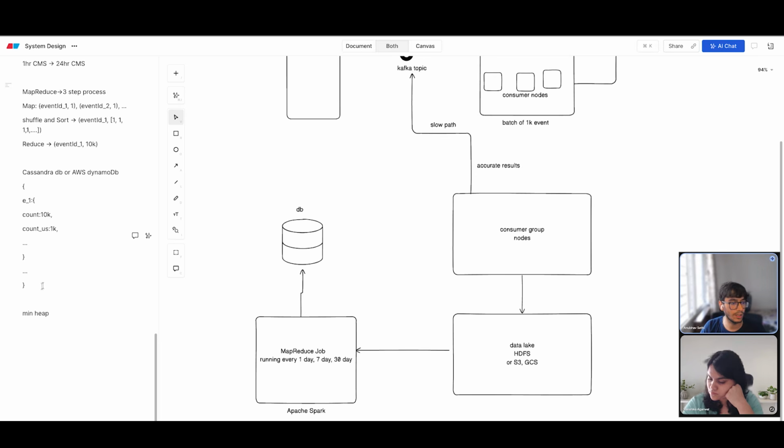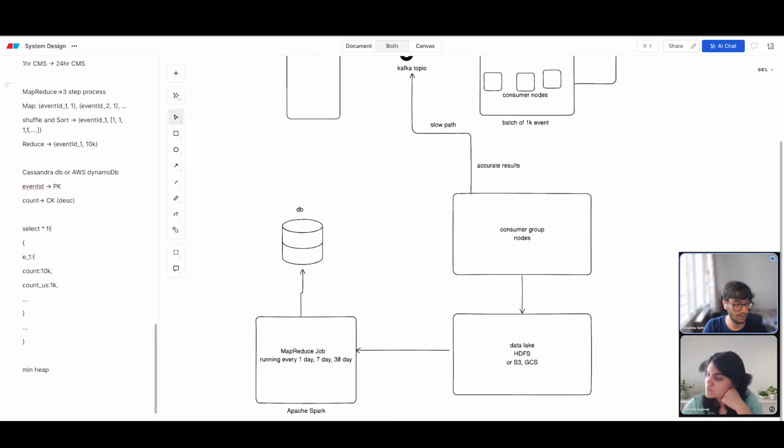Also, we can discuss a bit more about it. Within Cassandra we can have a partition key, which would be nothing but the event ID, and a cluster key, which maintains within that partition how all the elements will be stored, in what fashion, like ascending or descending. So within that schema, event ID would be my partition key, and count would be my cluster key, which we can store in descending fashion so that we can directly return. Now it is very easy to query.